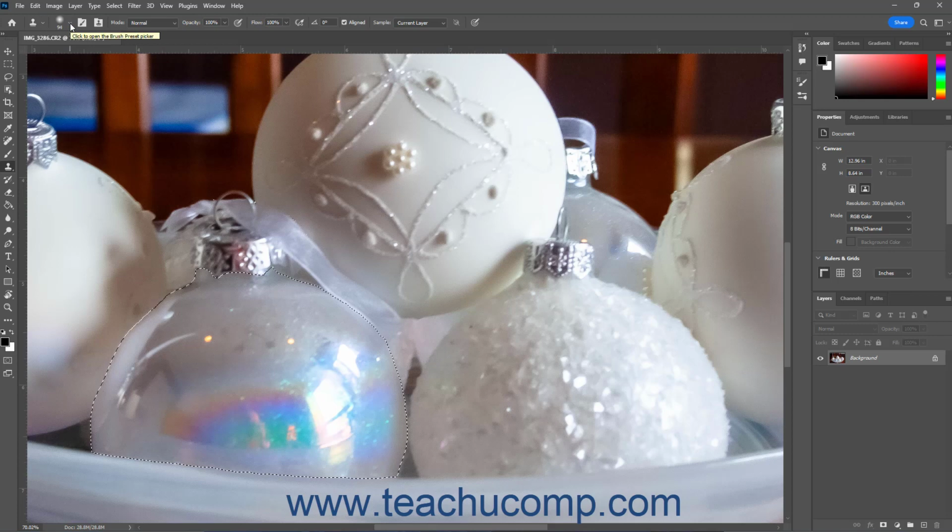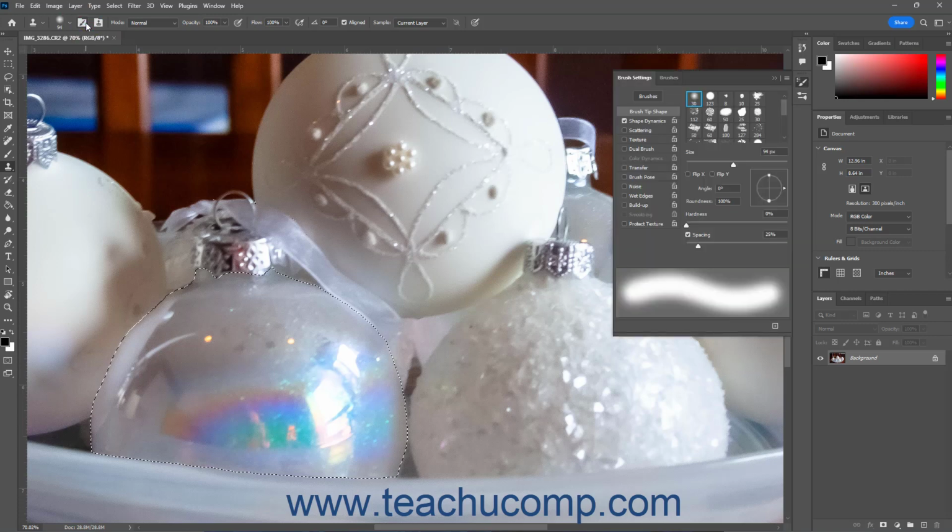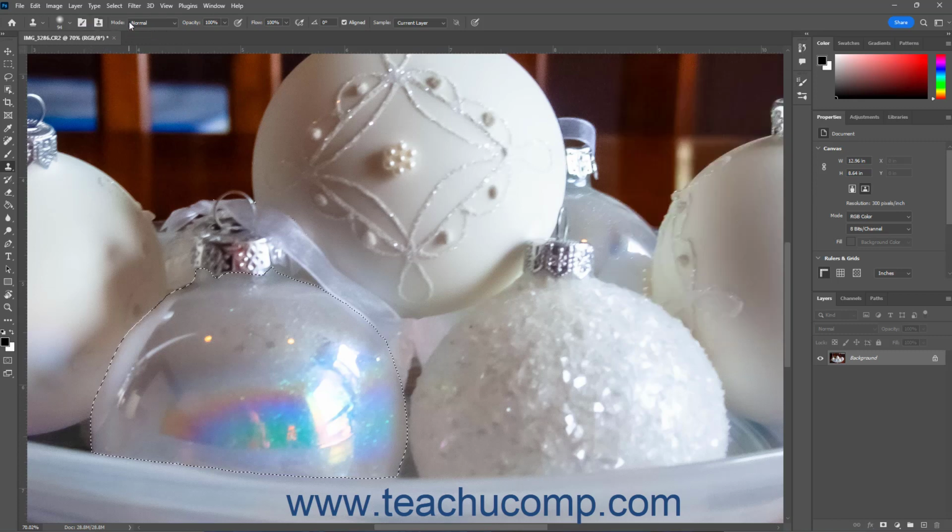To show or hide the Brush Settings panel, click the Toggle the Brush Settings panel button in the Options bar control panel. You can set options for the Clone Stamp tool here as discussed in the earlier lesson titled How to Use the Brush Settings panel in Photoshop. The Mode, Opacity, Pen or Tablet Opacity Pressure Toggle button, Flow, and Airbrush toggle button in the Options bar control panel also all work the same way as when using the brush tool, as discussed in the earlier lesson titled How to Use the Brush Tool in Photoshop.